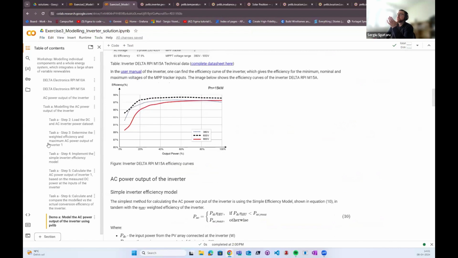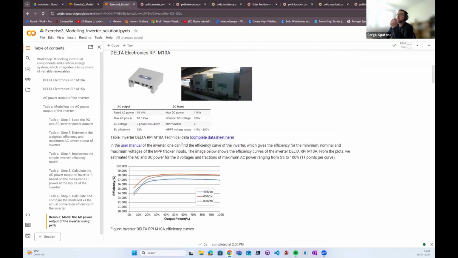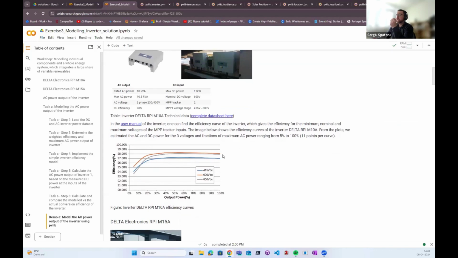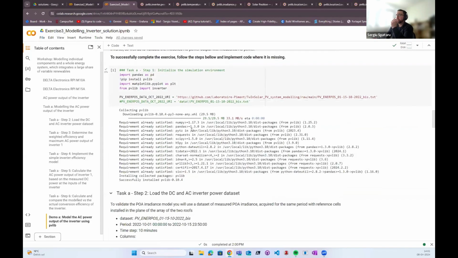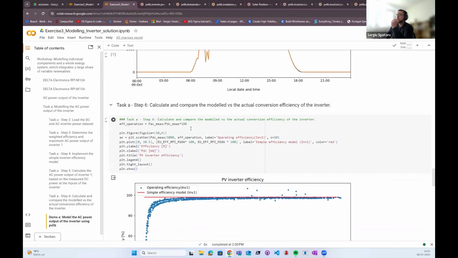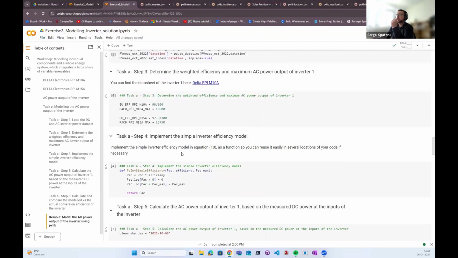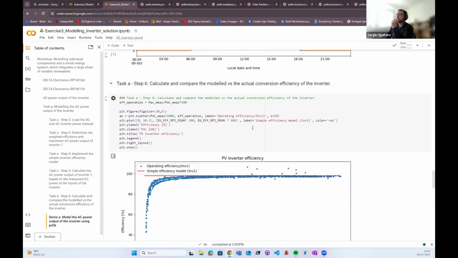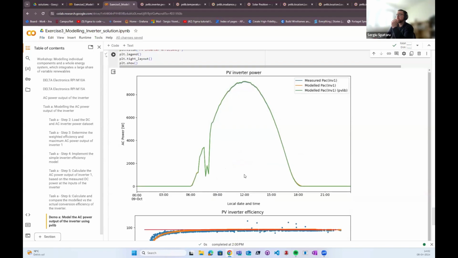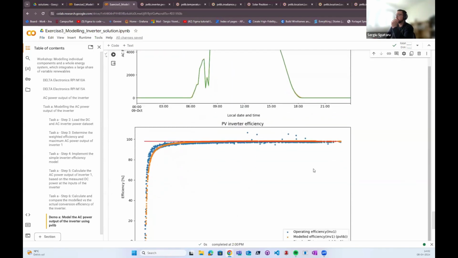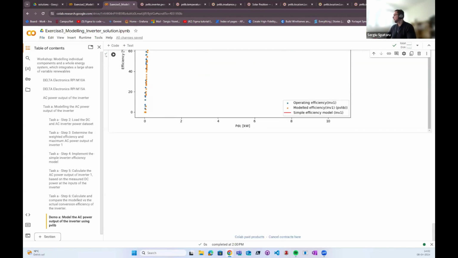For this inverter, it's not a problem because the variations in voltage are not very big on the array side, and there's not a very high voltage dependency on the inverter for the voltages of operation. So either if you are using this model, or if you are using the PVWatts model in pvlib, you are very close to the real value. So implementing a more complicated model is not necessary in this case.